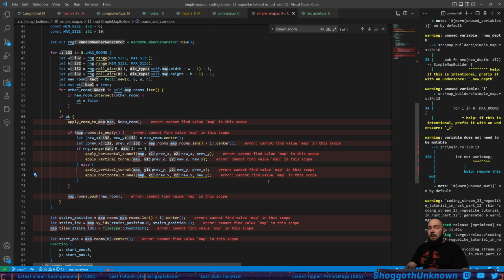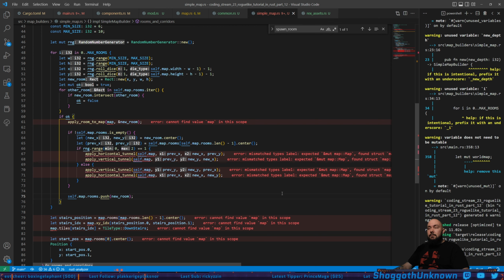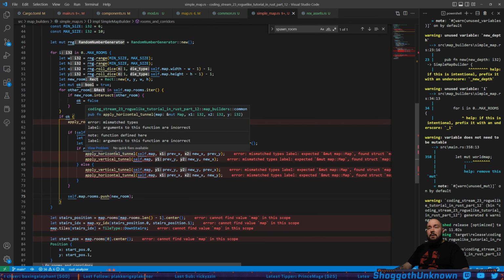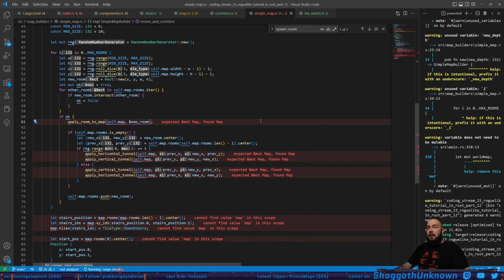Okay, we're going to say self.map. We're going to copy that. I could do replace, but we're doing it this way. Okay, I'm going to have to make a couple extra changes.